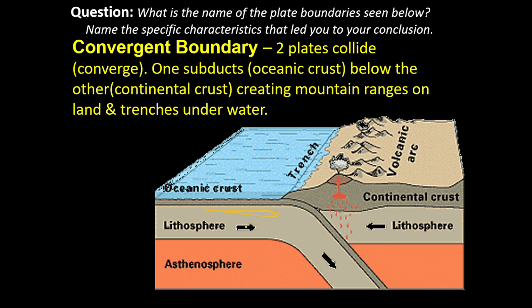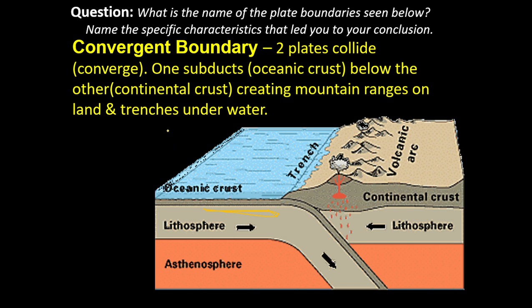So what happens is, as this moves towards the continental crust, it's going to catch and it's going to kind of roll up because it's not going to just slide past each other. It's not going to happen very easily. And then as this gets pushed down, right, you're going to get a trench because you get that little area that gets literally sucked or pulled down.